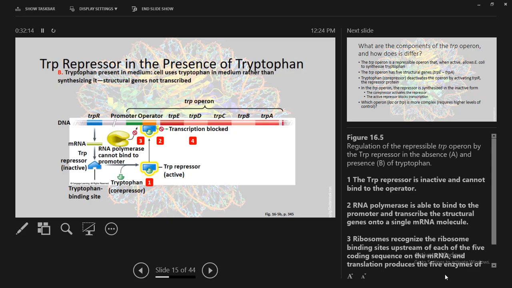Okay? So again, lac operon, it's an inducible operon. Default position is off, but it can be turned on. This right here is a repressible operon. Default position is on, but it can be turned off. And that's, again, even with the lac operon, what deactivated the repressor? What was the key that unlocked the mask preventing you from eating the donut? The donut, right? It was lactose. And here, it's the same thing. What they're making actually acts to now put the lock on to prevent them from making it.